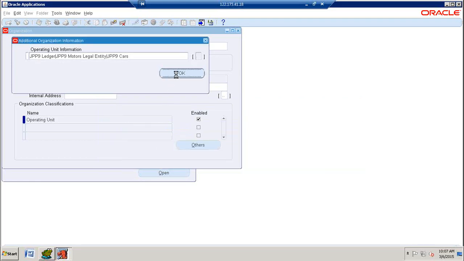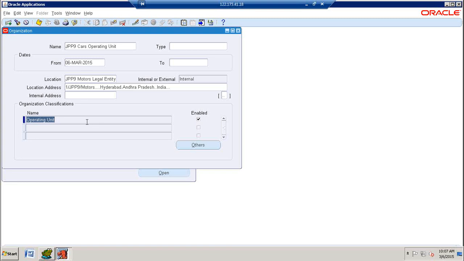In the same manner we want to create one more operating unit. Before creating one more operating unit, we need to add one more organization classification, which is HR organization. Because of that, the respective HR people can access this operating unit.